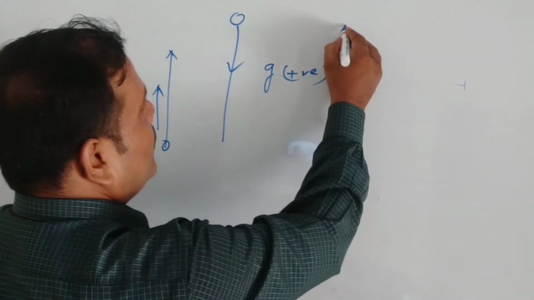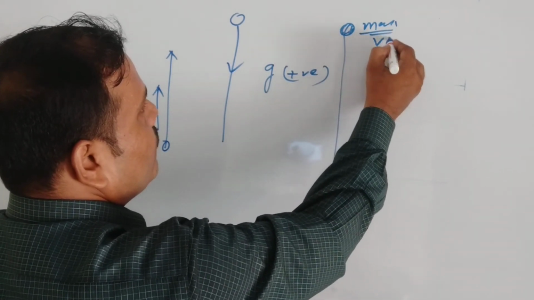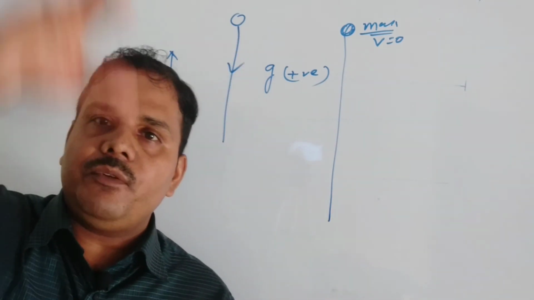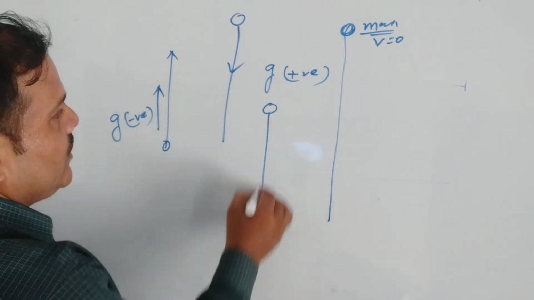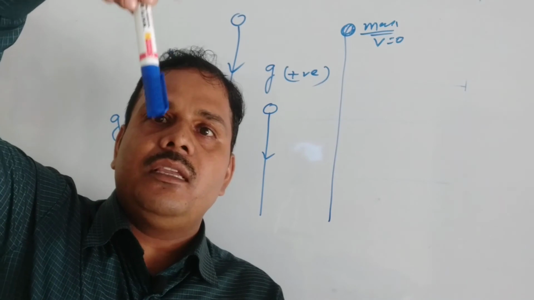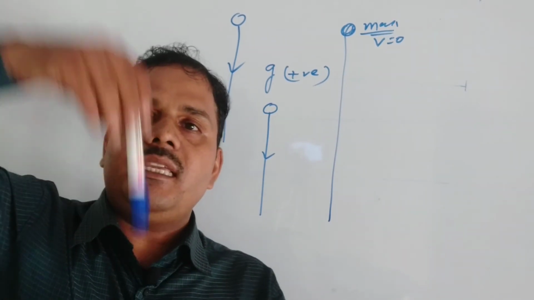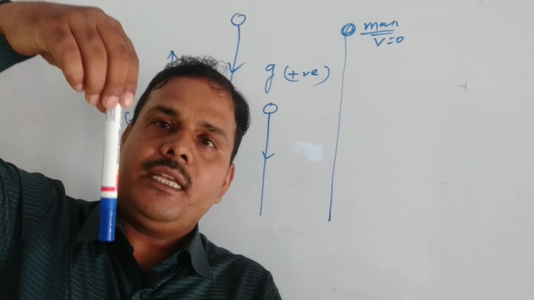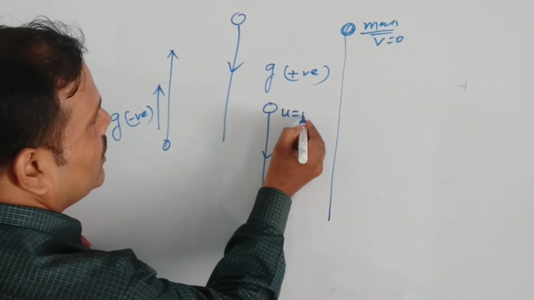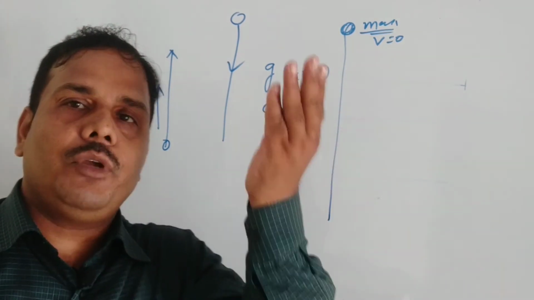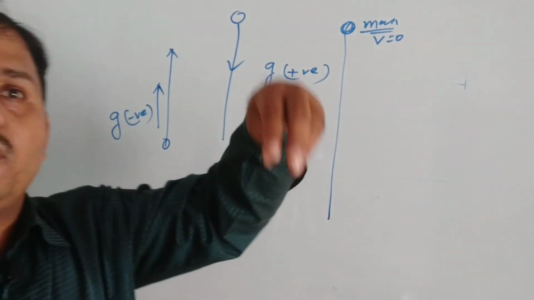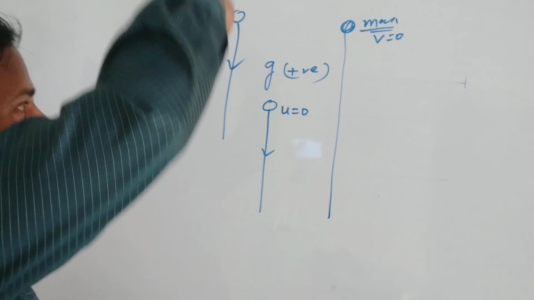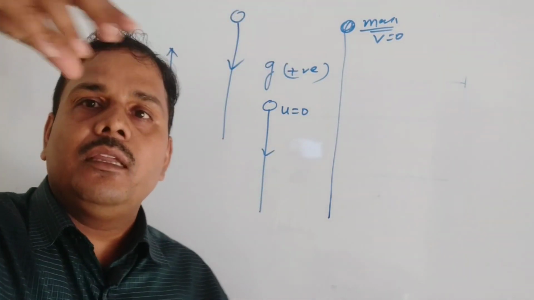Suppose a ball is thrown and when it reaches the maximum height, its final velocity will be 0. Okay, means when the ball is thrown upward, its final velocity will be 0, and after that it will start falling down. Then, if any object is released from somewhere, suppose this is a pen, I am releasing this, at that point it is in my hand, the velocity is 0, and as I release the pen it starts moving downward. So in that case you take u equal to 0. Keep these things in mind. While throwing, you take the maximum height velocity 0. While releasing a ball or a stone, you take initial velocity 0. When you throw the ball, you take g negative. When you drop the ball or any object, at that time you take g positive. Okay.